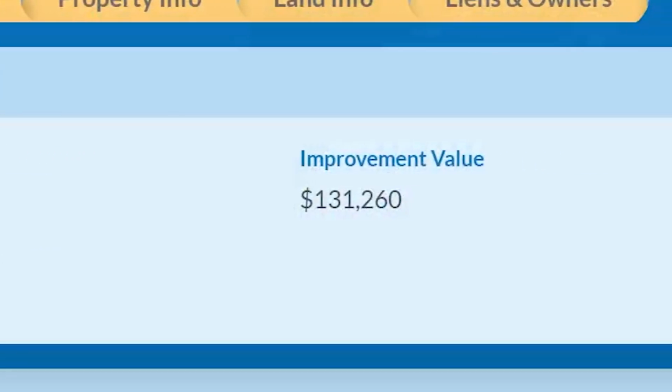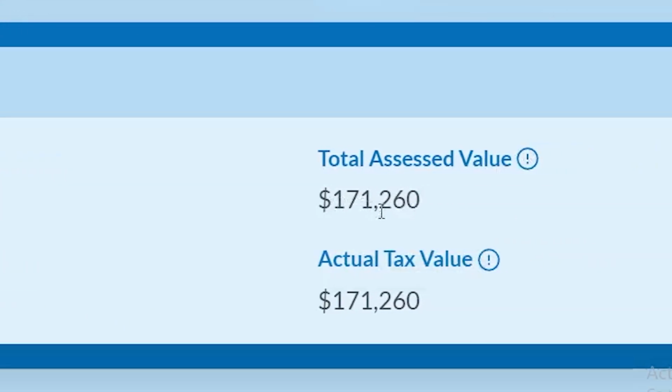Pulling this property up on Propelio, I can see that the total assessed value is $171,000. But honestly, that doesn't matter because in a state like Texas, the taxes are going to get reassessed closer to the purchase price. So for sake of being conservative, use the purchase price as your tax basis. Now you just got to multiply the purchase price by the tax rate for your county. And in Dallas County, taxes there are going to be around probably 2.2%.